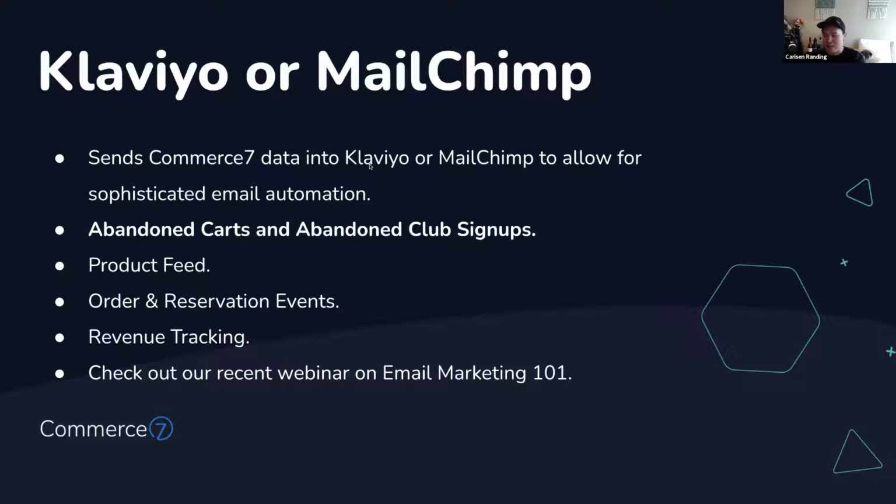And for that to be effective, your Commerce7 information and Commerce7 data needs to consistently flow and sync with the third-party system on Klaviyo or MailChimp. So transactions that occur and the different events that happen on Commerce7 are known by Klaviyo or MailChimp. Those integrations by Digimatic connect Commerce7 and MailChimp and sync over the data between the two systems. And when you've done that, you are able to do a lot of really powerful email marketing campaigns and automated emails.